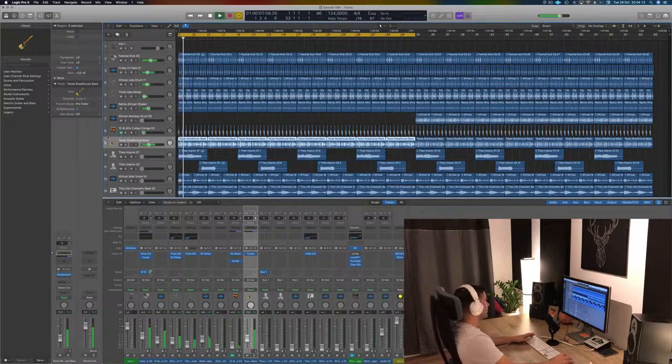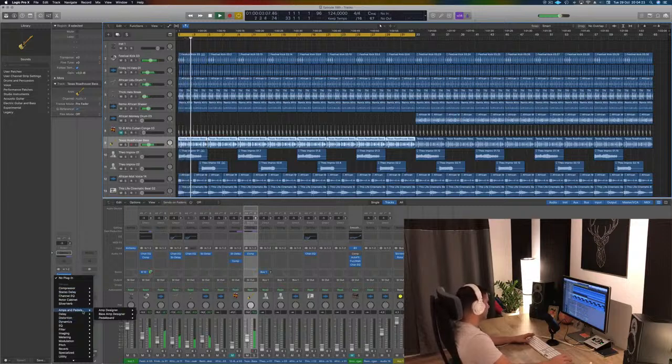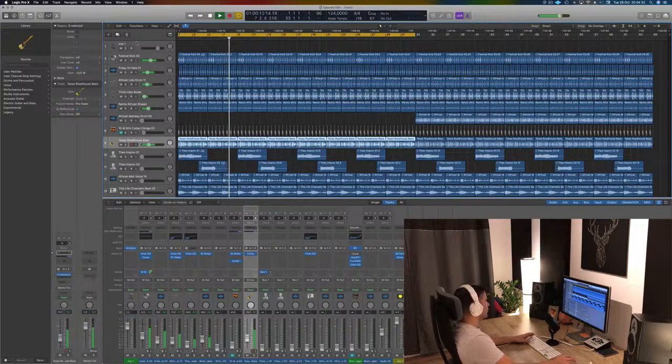I don't like those congas. I would like some fuzz on there, definitely. This I don't know what it is. Let's go into the pedal board.